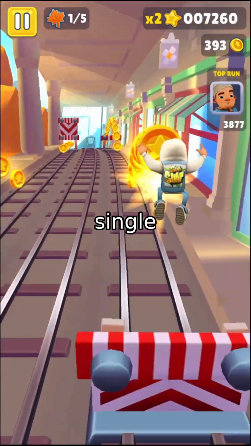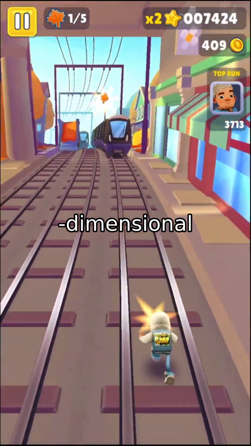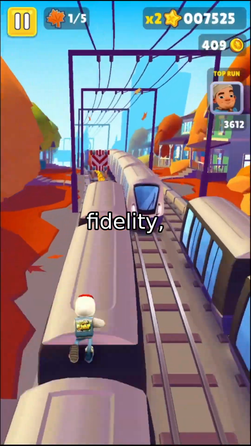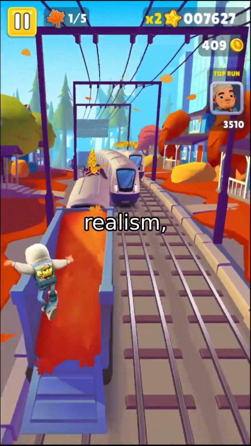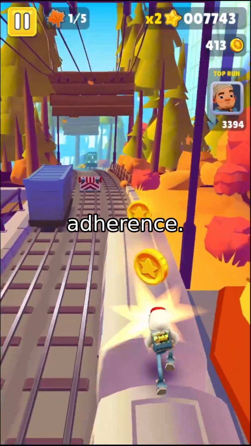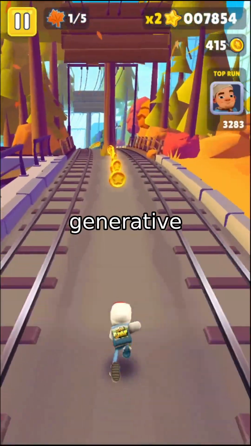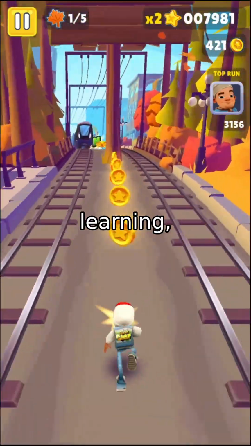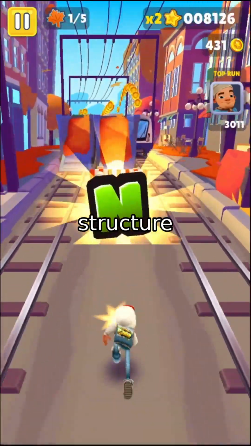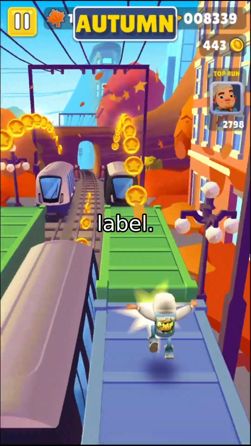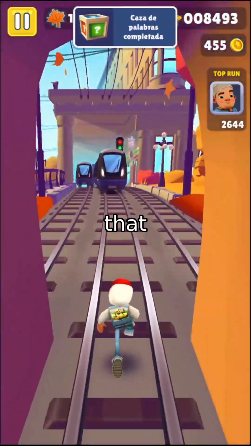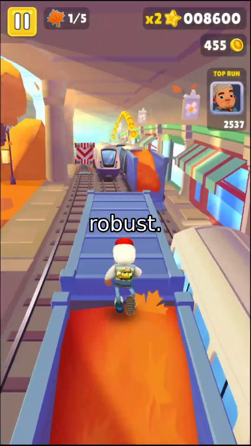Human preference isn't a single number. It's a structured, multidimensional judgment that spans semantic fidelity, spatial consistency, lighting realism, compositional aesthetics, and instruction adherence. Yet, when we align multimodal generative models with human preference using reinforcement learning, we routinely collapse that rich structure into a scalar score or a binary pairwise label. We lose the very dimensions that make evaluation interpretable, stable, and robust.